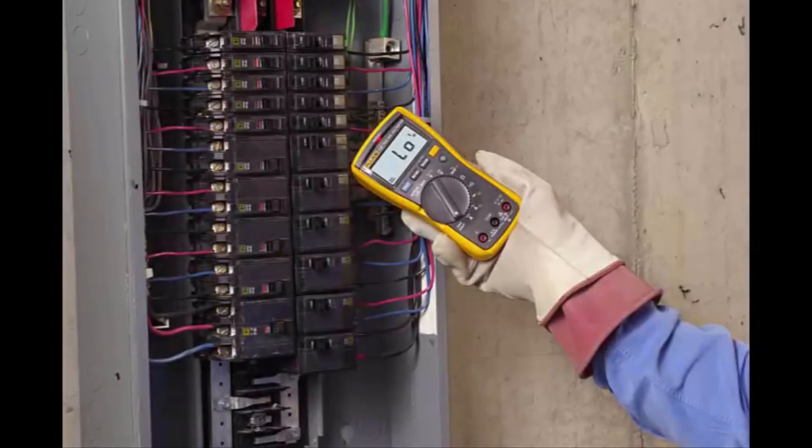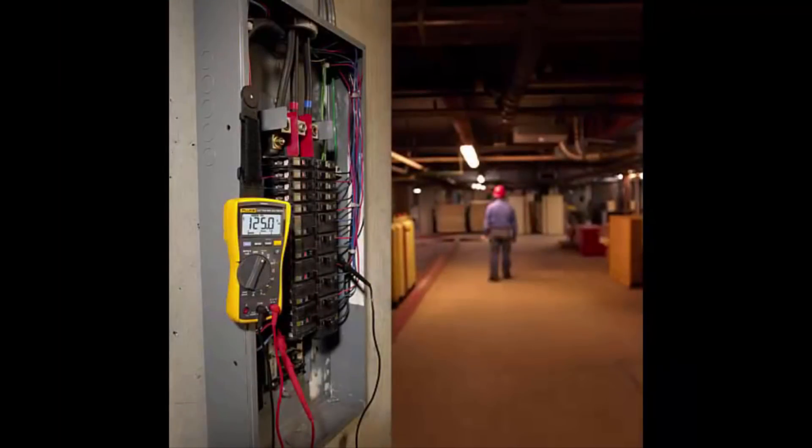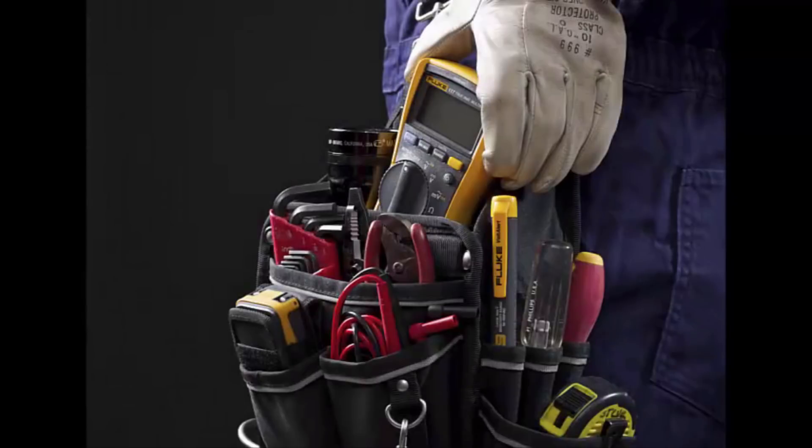From the leaders in electrical test tools comes the Fluke 117 Digital Multimeter. With great features for each product in the family, Fluke has a digital multimeter that will fit your needs. Fluke's digital multimeters are the preferred choice across the globe due to their rugged, reliable, and safe design. The Fluke 117 was designed and built with these factors in mind, enabling users to conduct detailed measurements in the most efficient and safest way in every environment imaginable — the result of decades of experience, continuous research, and extensive road testing, guaranteed to perform even under the most demanding circumstances.